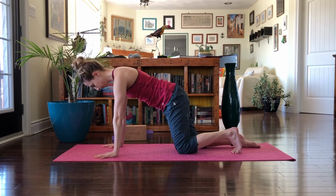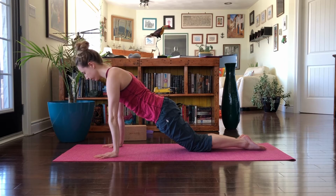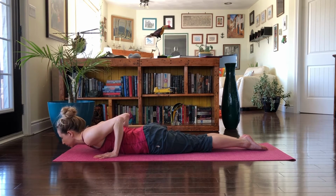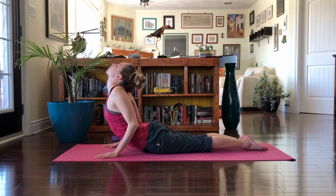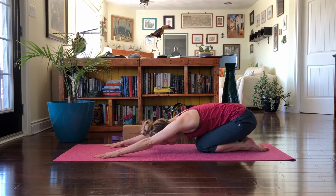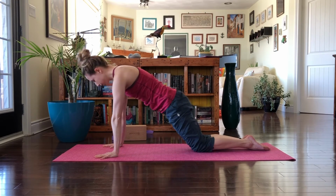From here, come into a kneeling plank, shoulders over wrists. Take a deep breath in, look forward, and then exhale, lower down, bringing your chest to the floor. Inhale up to cobra pose, and exhale, push back to a knees together child's pose.